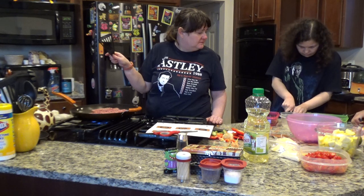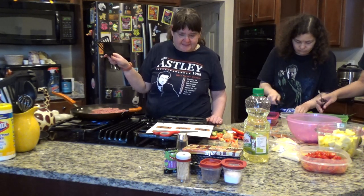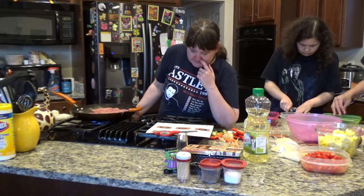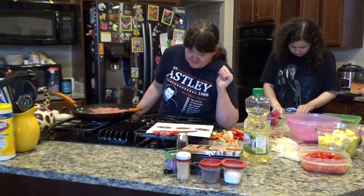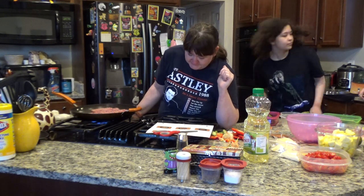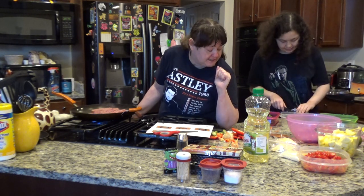Oh, the dice can bring the salsa too. I guess that goes in there. The dice are more like small strips now. I wonder if this is a good idea. Let's make the pico de gallo: tomatoes, finely diced poblano, finely diced onion, lime juice, salt, and pepper. Chris wants to make burrito of the dead. Oh, okay, so after it's all cooked, that cold stuff goes on top.